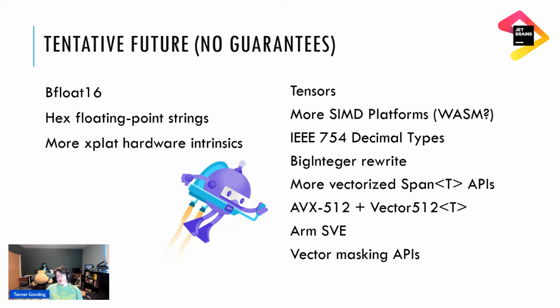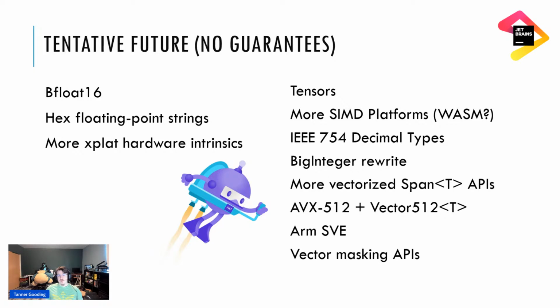We're going to be looking at exposing some of the IEEE decimal types. These are like the binary floating point types, float, double, and half, but rather than being base 2, they're base 10. So they're more like System.Decimal, except they are standardized interchange types with well-defined semantics, and that other languages are also providing and standardizing on, whereas System.Decimal is a .NET-only type. We're looking at rewriting BigInteger.